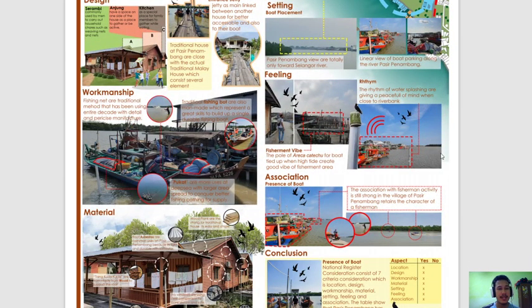Workmanship. Fishing nets are a traditional method that has been used for decades, with detailed and precise manufacture. Traditional fishing boats are also man-made, which represents the great skill to build a single durable fishing boat. Pukat or fishing nets are more used at deep sea with a larger area to achieve better fish catching for supply.